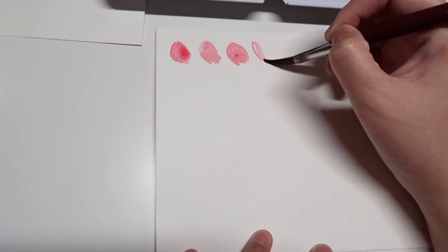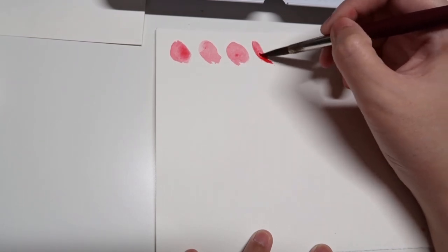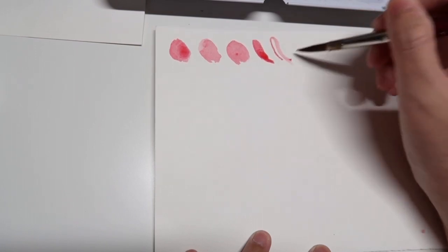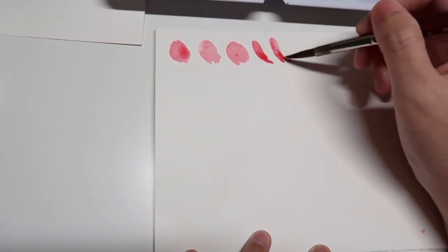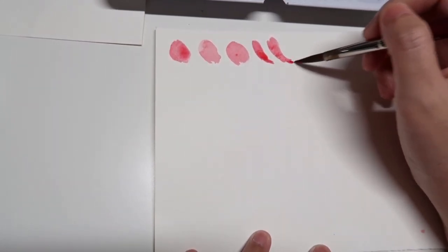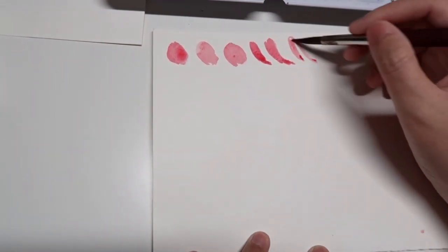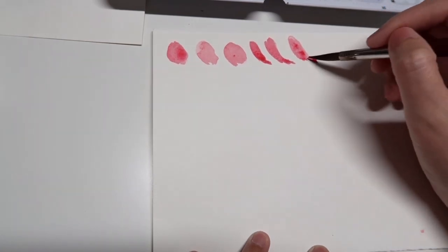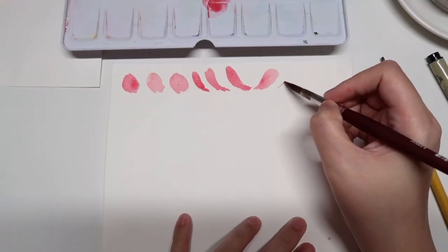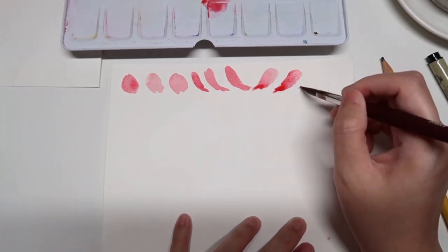And the second one is the half petal. So I am going to start with the tip of my brush and then draw a line and make a U-turn and then back with the tip of my brush, just like you see on the screen here. And you can also use your brush to manipulate the shape a little bit, just like what I am doing here. Make it a little bit thicker or thinner, depending on the size of the peonies. And now I also practice the same brushstroke, but paint it on the opposite side.